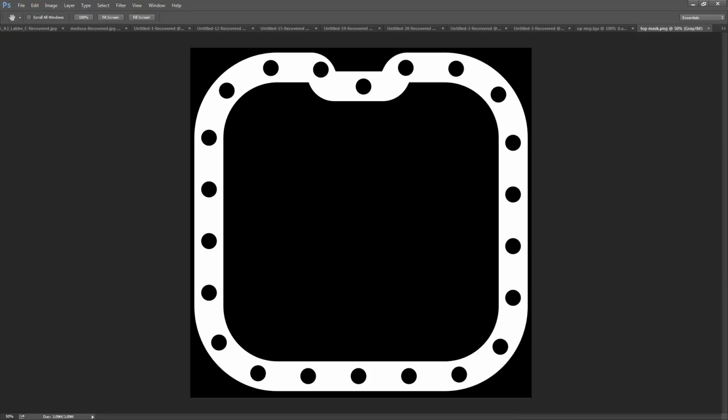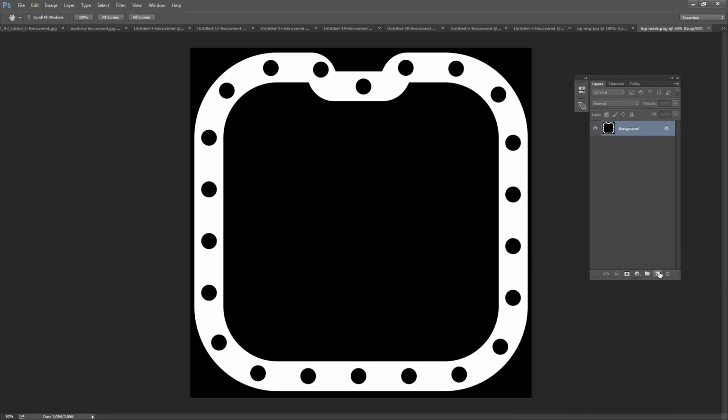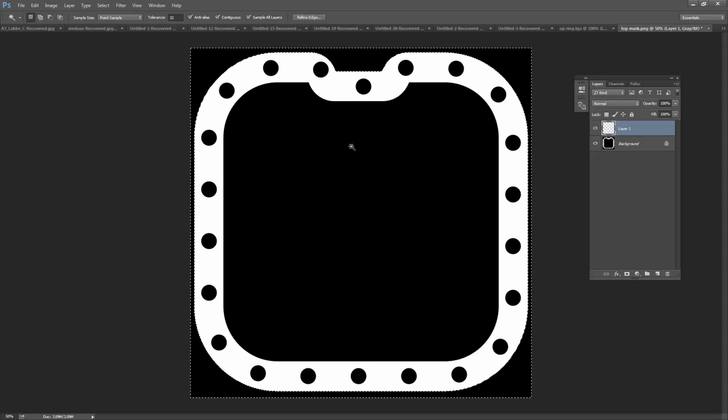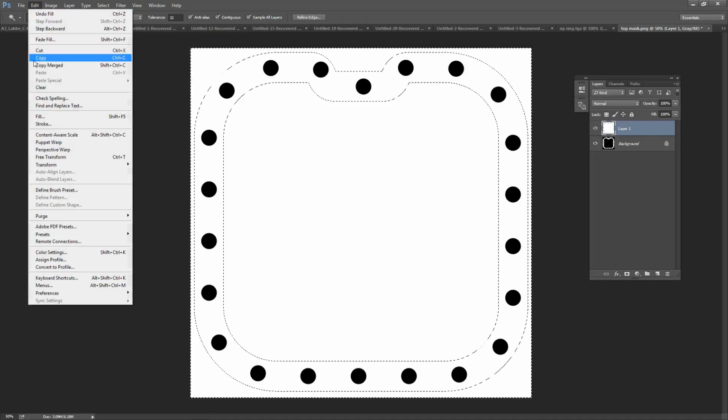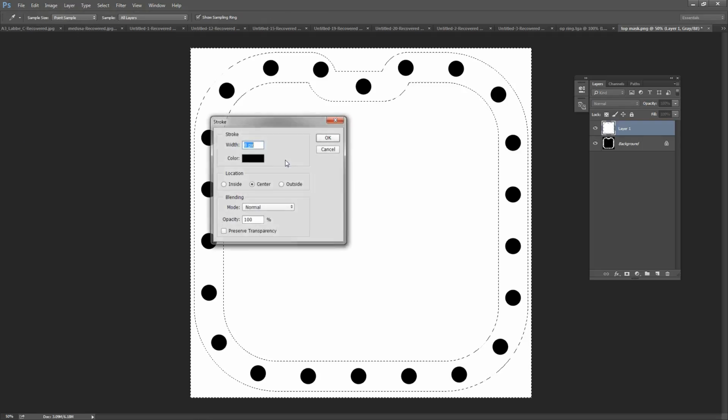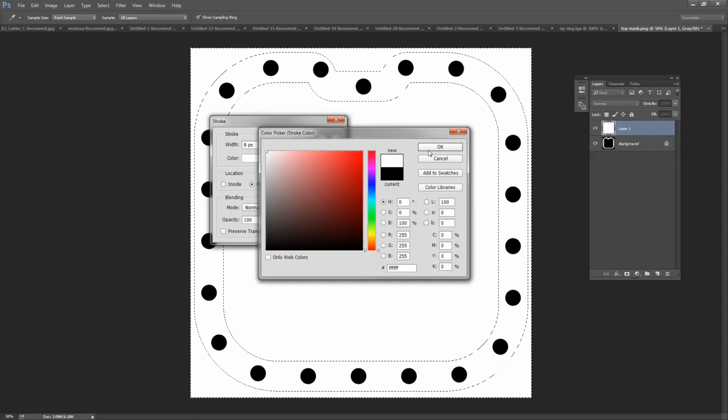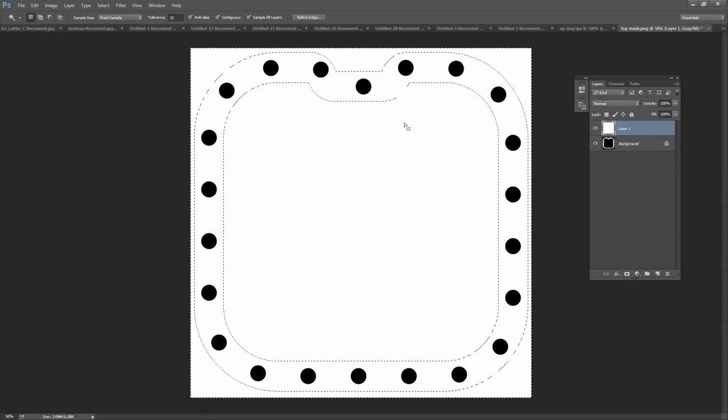So in Photoshop, let's make a layer. I'm going to grab all of the black areas on the outside and the inside, and on another layer, I'm going to fill that with white. Now, that'll leave me a little bit of an aliased edge on there. So while I've still got it selected, I'm going to go to Edit, then Stroke, and I'm going to fill it. I've got 8 pixels centered, and I'm going to fill that with white. Then that'll fill over that aliased edge.